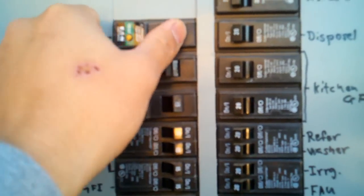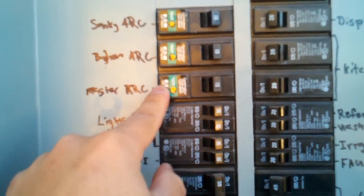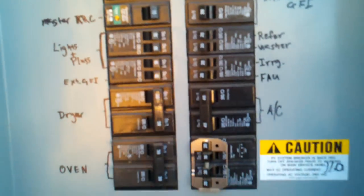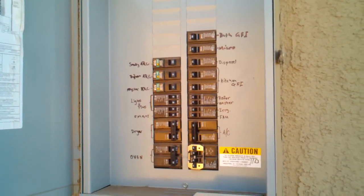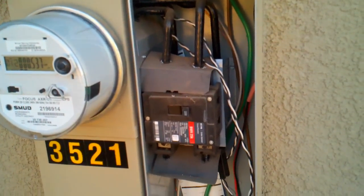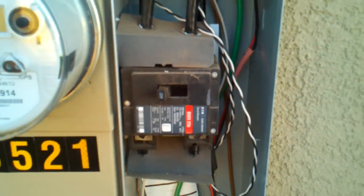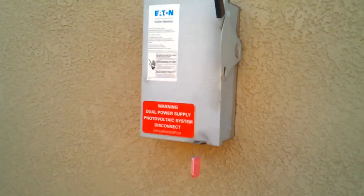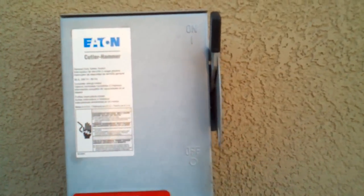I'll reset those and I'm going to have to pull this one for the master bedroom and get a new one. First thing I want to do is turn the main breaker off so I can service the panel. I had to access it through another panel — it's got the number 200 on it, which I believe is 200 amp for the whole house. I'm going to turn that to off. We also have a solar photovoltaic system so I'm going to turn that off as well.